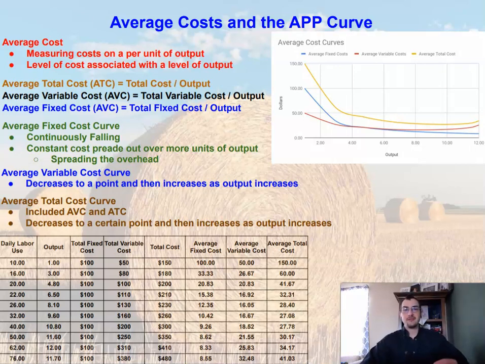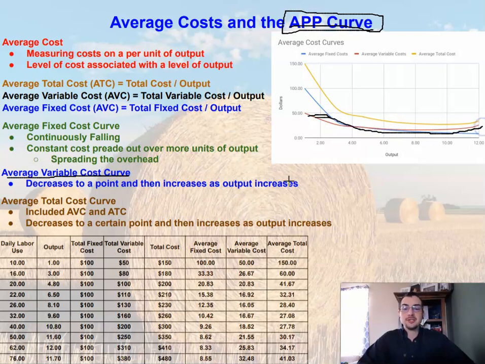If you remember that phenomenon, it transpires over here into this average variable cost curve. This curve shows us that over time, we don't get as much bang for our buck in terms of our output. We're actually going to compare this average variable cost curve to the average physical product curve in a couple of slides, and it's going to clarify that aspect a little bit more. But we need to know that the average variable cost curve goes down, hits this minimum, and then begins to increase.